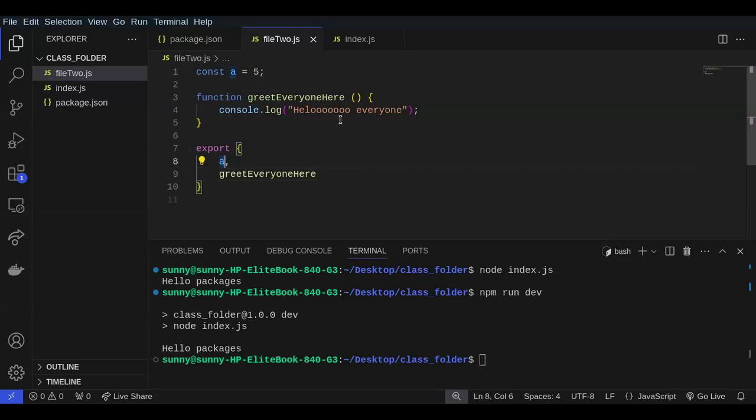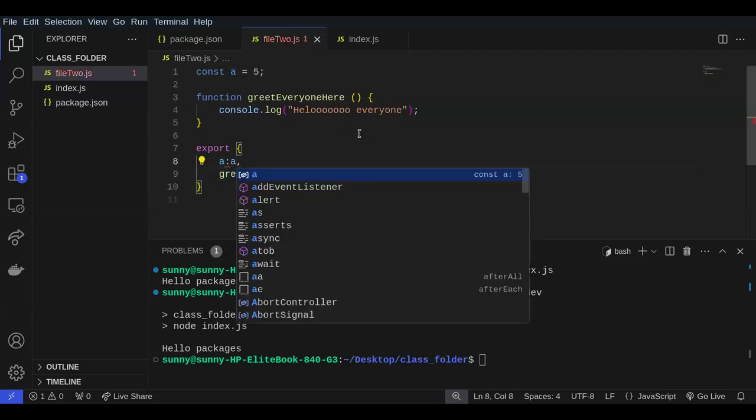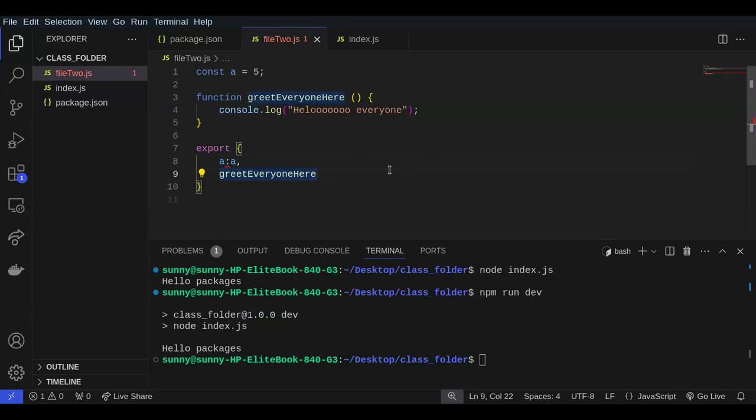So instead of me writing a, then colon a, and then coming back to write greet everyone here, greet everyone here. It's even underlining it.